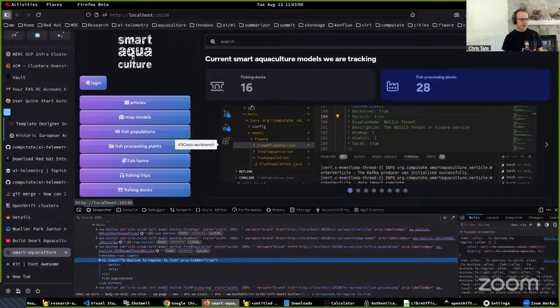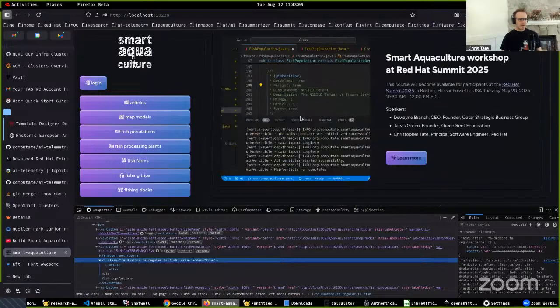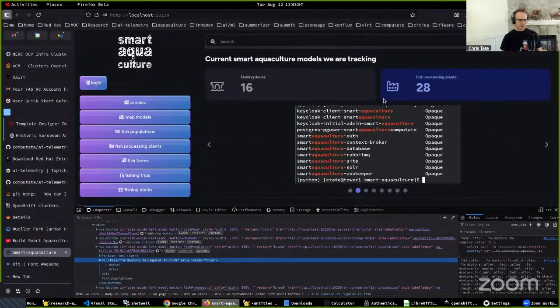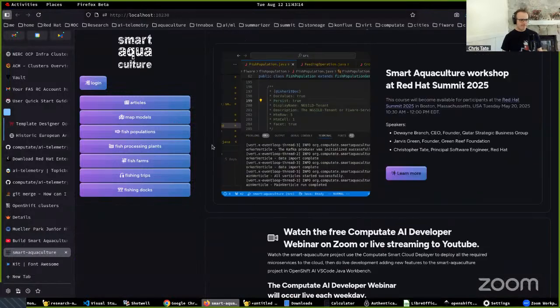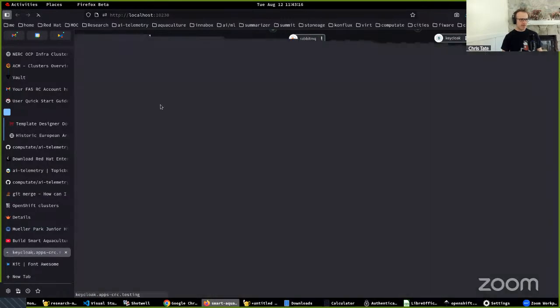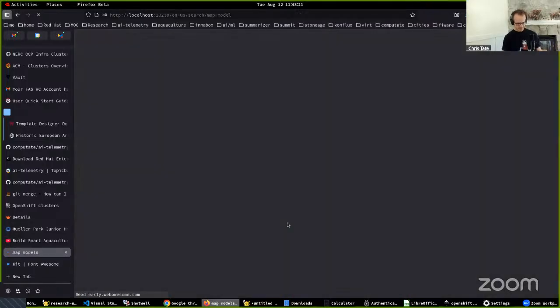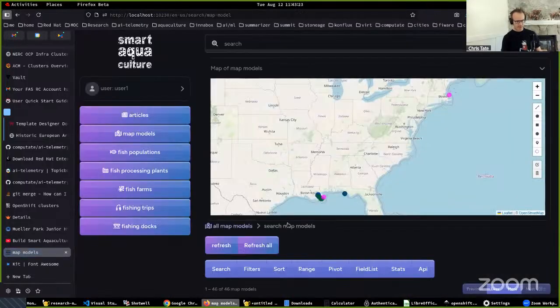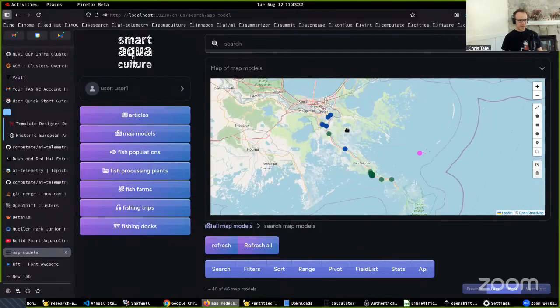That looks a little better. All right. For the next step, we're going to push up this code. So let me check everything's working here. We got user 1. Let's see. So we have these map models in Louisiana looking good.